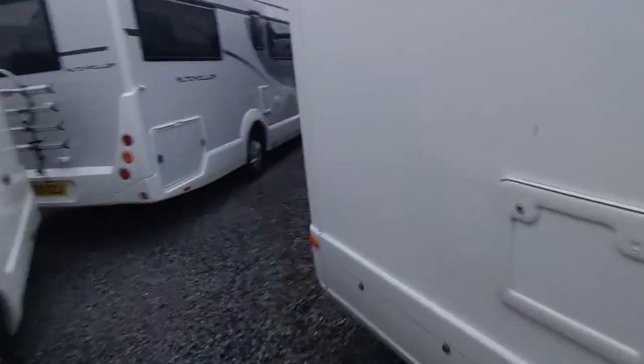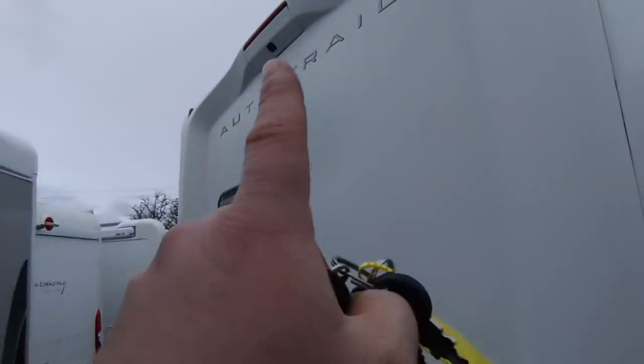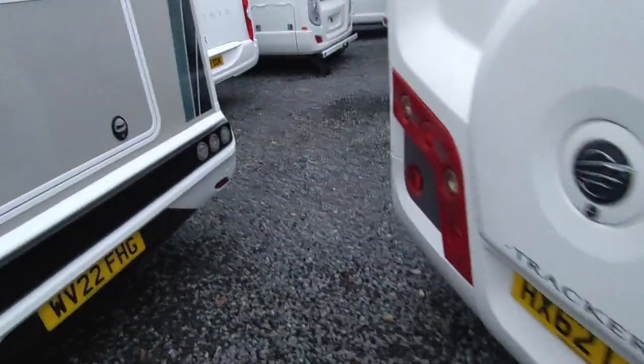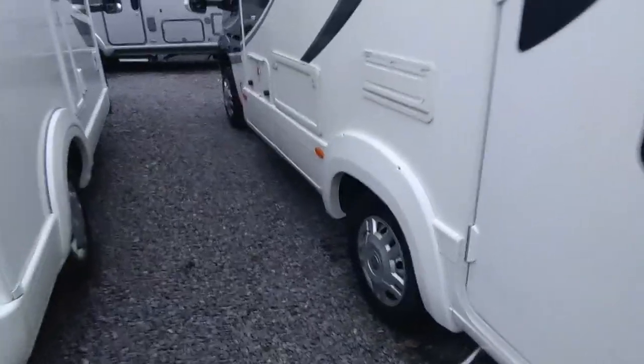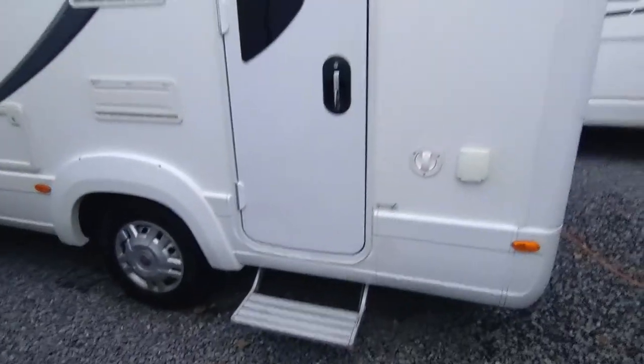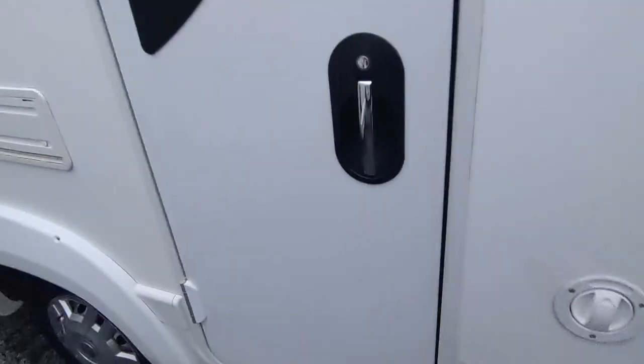You've got the all-black, much more modern-looking dashboard which is good — that came in in 2012 and is run by Peugeot and still runs today. Up on the roof you've got a digital TV aerial. I think there is a reversing camera — yes, it's part of the SE pack. The head unit has been updated, which is no bad thing because the one AutoTrail were fitting in 2012 was a terrible Chinese unit that was really counterintuitive to use.